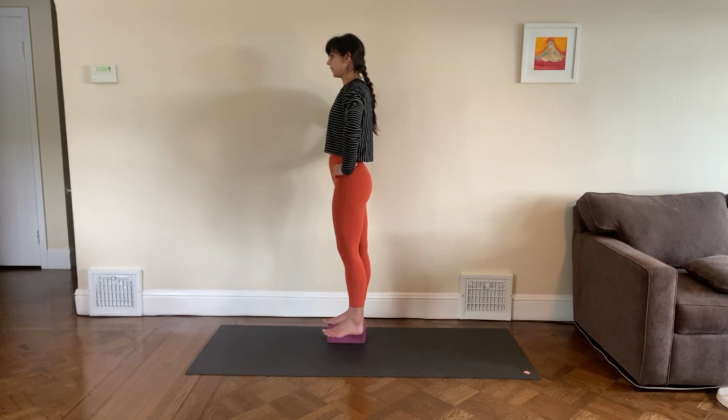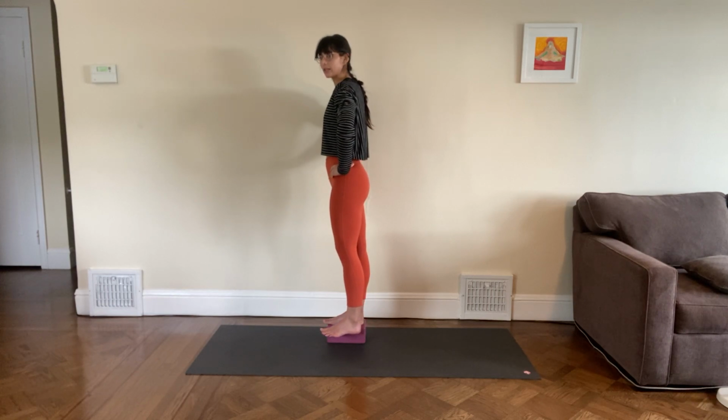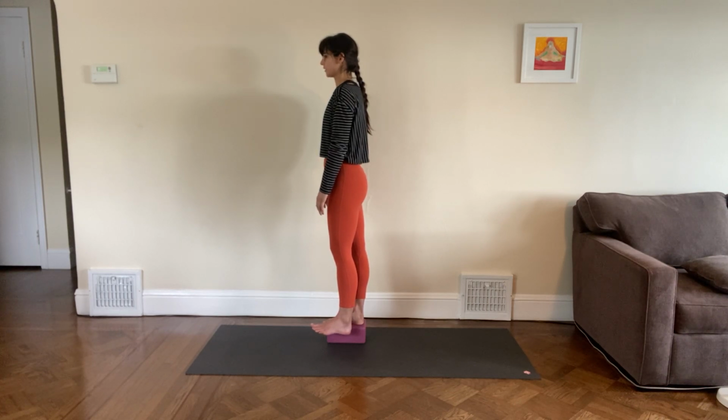And the next time you're in that lifted position, so you're pushing down into that right foot, you're lifted. Now, go ahead and play with your balance. You can let go of those arms. And just sense how your body organizes itself to balance.